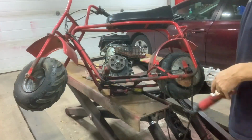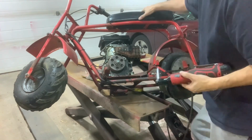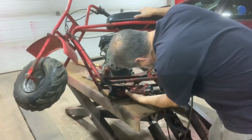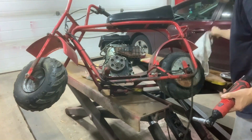All right, folks, we're back. I checked. There's not enough gas in there to worry about. I can tip it this much. There's four 10 millimeter bolts underneath holding the engine on. So we're going to go ahead and take those off. I already broke them loose, so I can just spin them out with the cordless ratchet here.